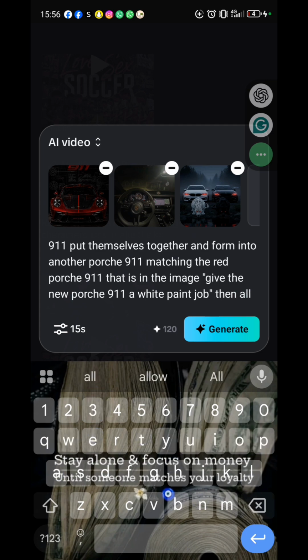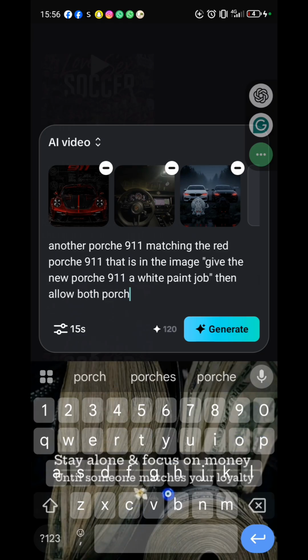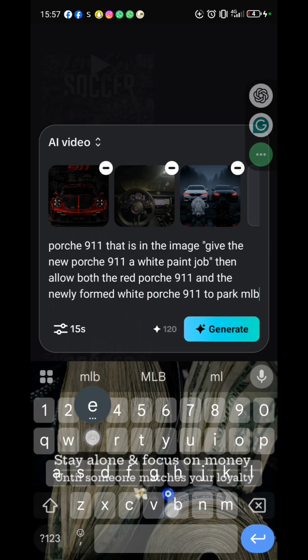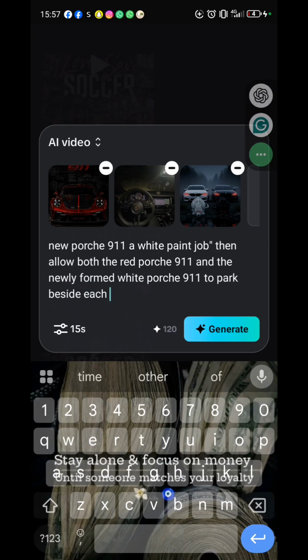Then allow both the red Porsche 911 and the newly formed white Porsche 911 to park beside each other and drive away from the scene.